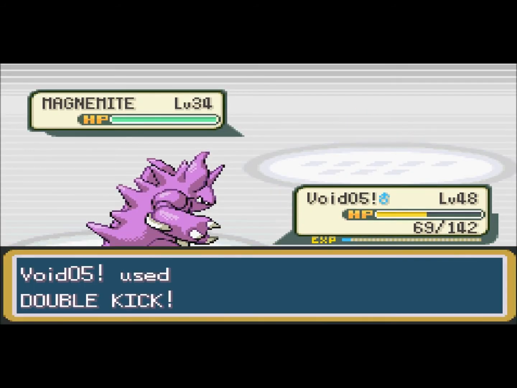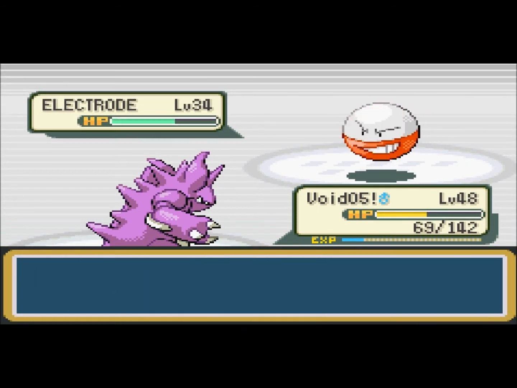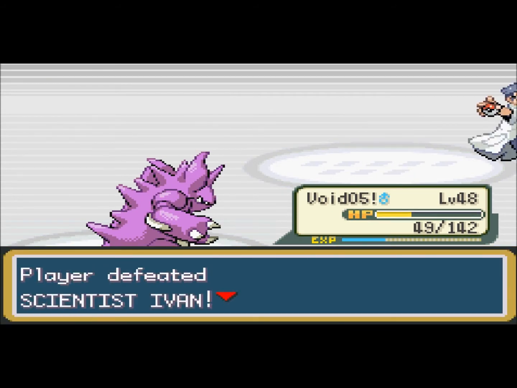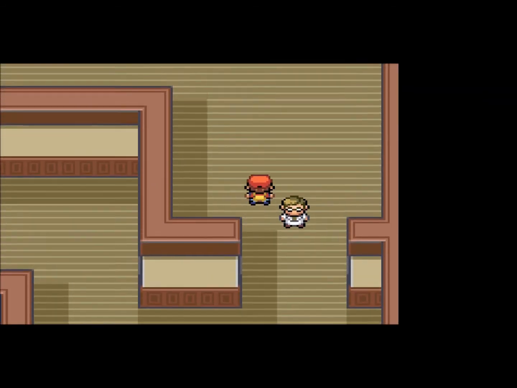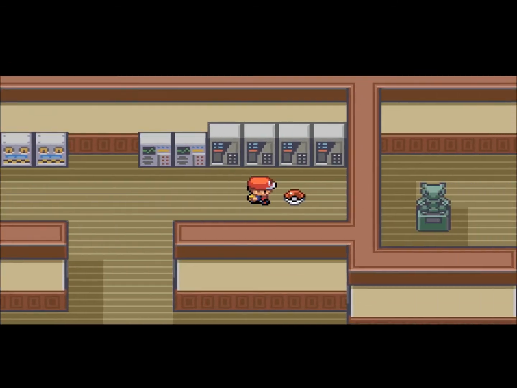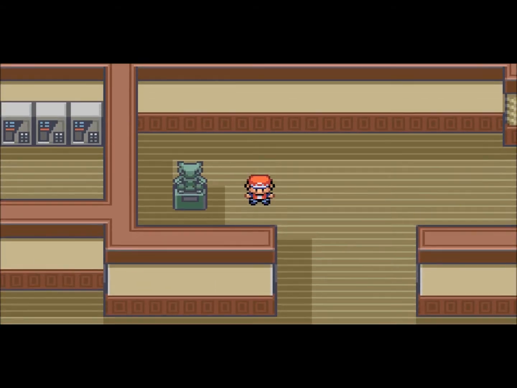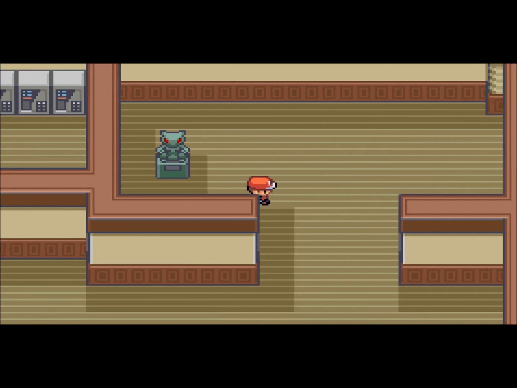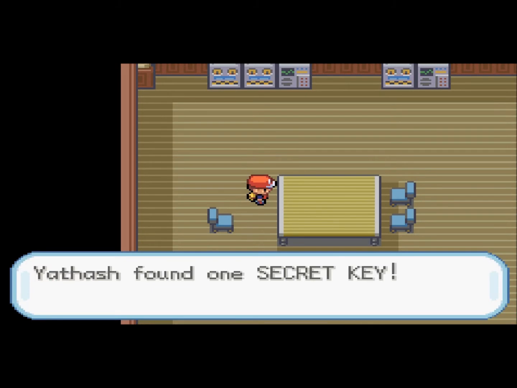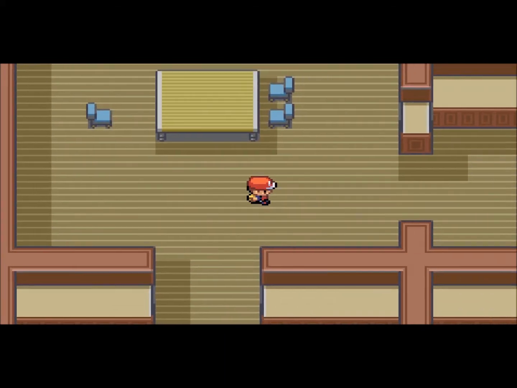Something tells me this guy's bad. Double kick, not mega kick, double kick. So why was he even there? I don't even know. I think there's two items we pick up in here. Blizzard, and there's one more. The gym key. Okay, so we go through here, and I think the gym key is the Secret Key. Secret Key. Solar Beam. There we go.